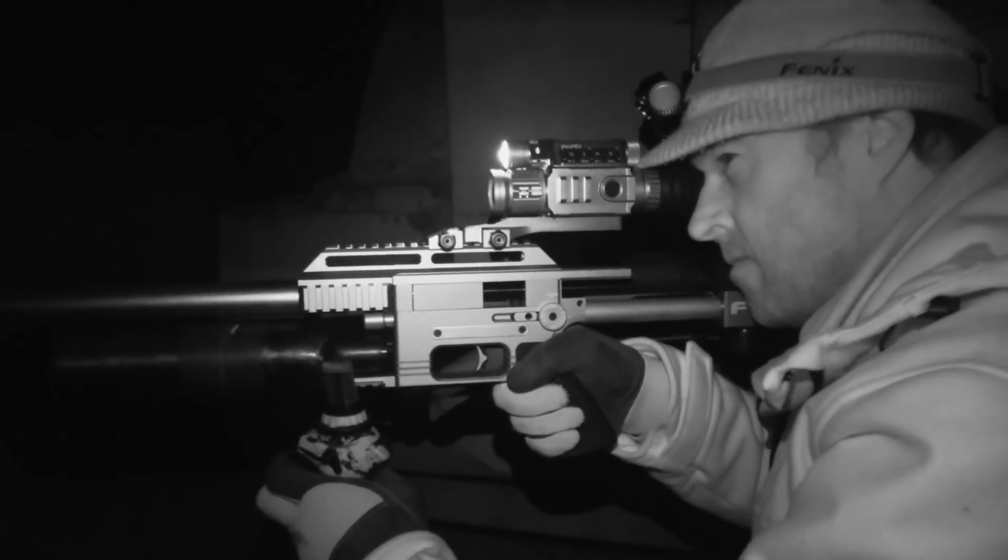Even after that busy start to the session, there still seemed to be plenty of rats on the move.